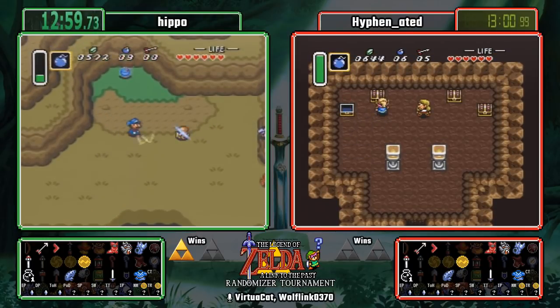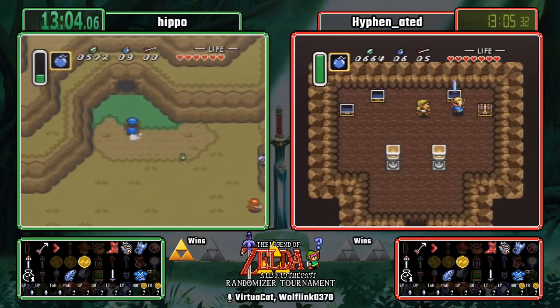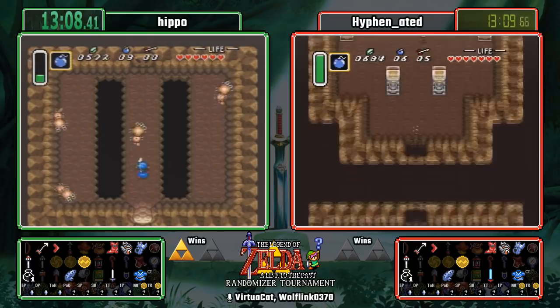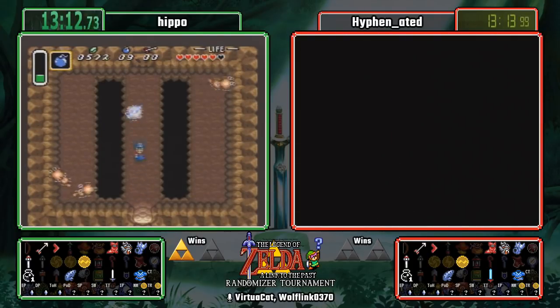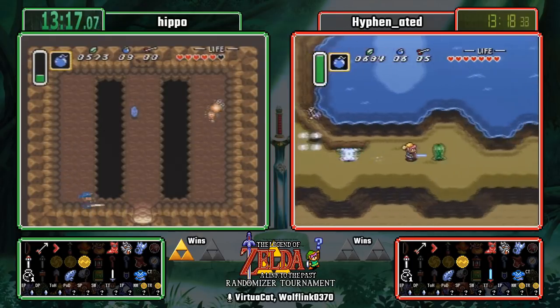Alright, 5 items. What do we got? 20. Heart container. Another 20. Oh boy. There's our Master Sword. Now I'm hoping we don't see the lamp. Yeah, they really don't want to see the lamp on this one, man.